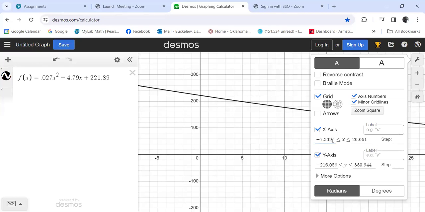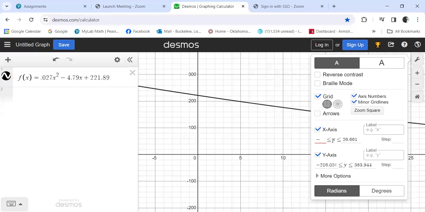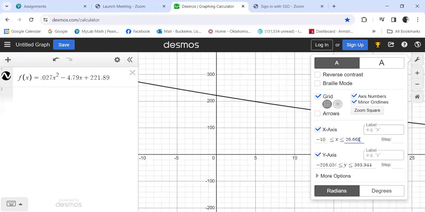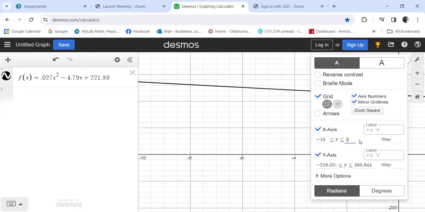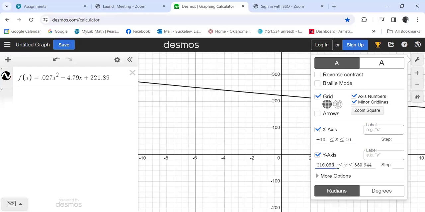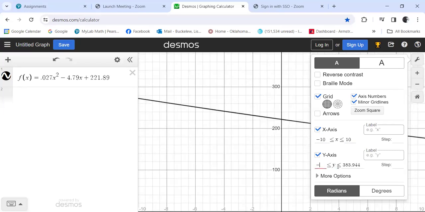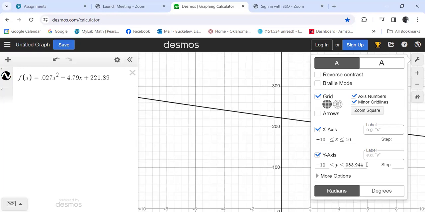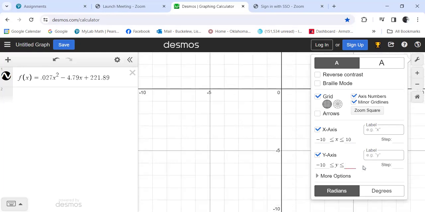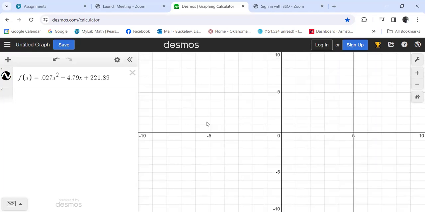So if I wanted to make this look like a standard viewing window, like on the calculator, I would have to type in -10 to 10 for x. And then down here, same thing with the y. Of course, this isn't a good window for this function, but this is showing you how you would do similar things that you would do on the calculator. And I'm just going to click out of it. So you can see that's why they didn't say for us in the homework problem to graph it on the standard window, because we can't see this function in this little area.